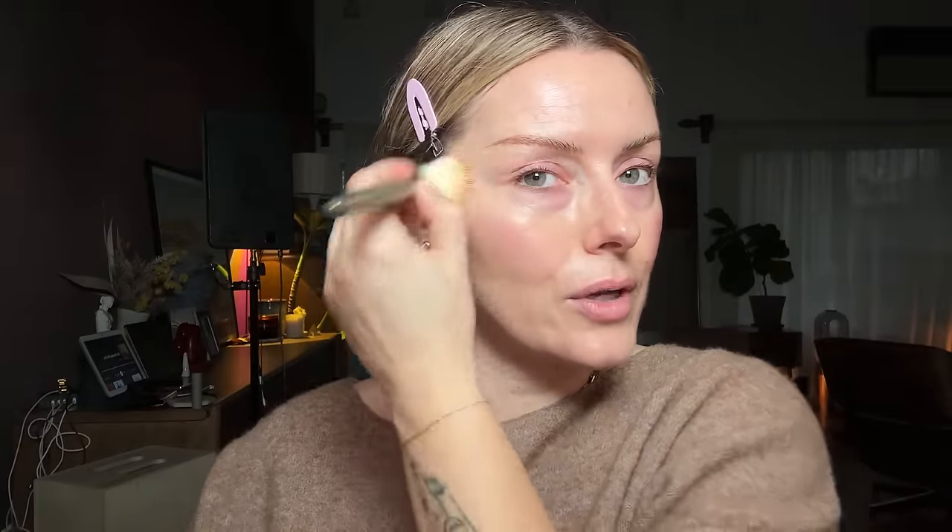I'm priming it into a brush from Spectrum — this is the shade Light 3. I'm actually more comfortable in Light 2, but I'll use Light 3 since it's all I have on hand. This foundation is particularly good for an event because it's not super matte and not super shiny — it's somewhere in the middle. You can control what it does throughout the day with the base, the skincare, or with powders.